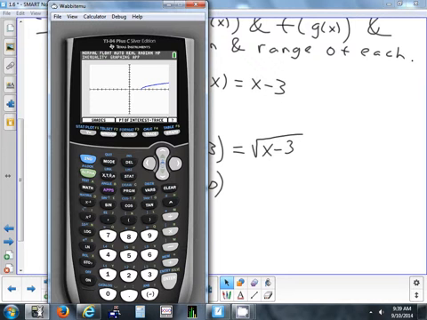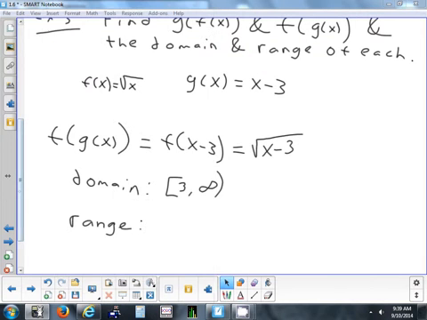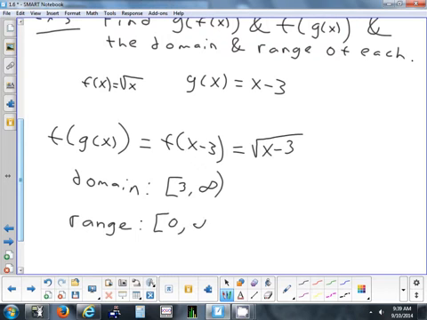And how high is it going to end up going? As x keeps going, y, yeah? Infinity. Yeah, it goes to infinity. y is just going to keep going up. You're just going to keep taking the square root of a bigger and bigger number. So the range is 0 to infinity. To see it the other way, g of f of x, I'll leave that. That's in your book.